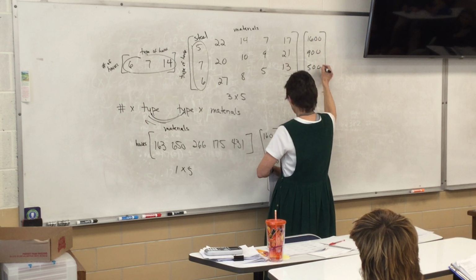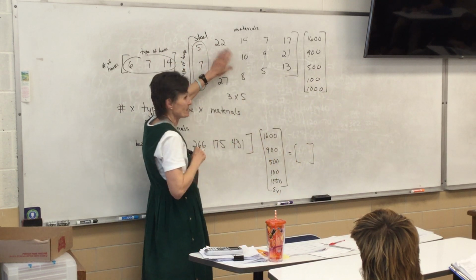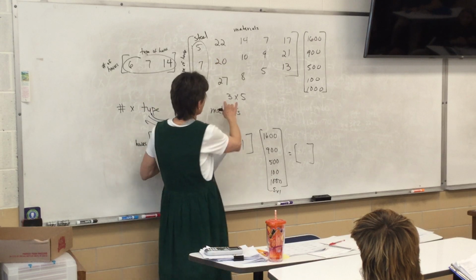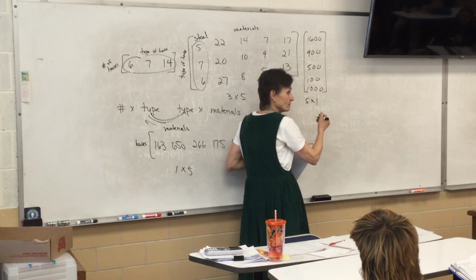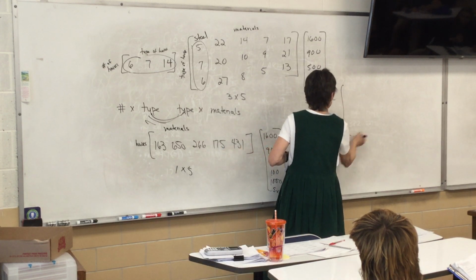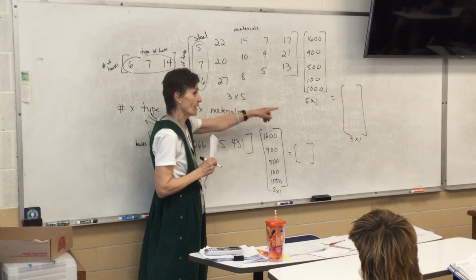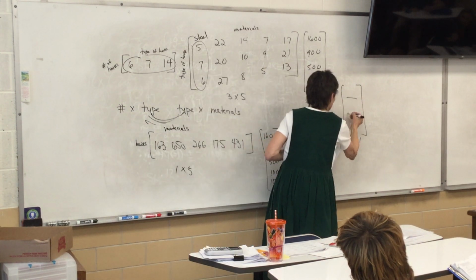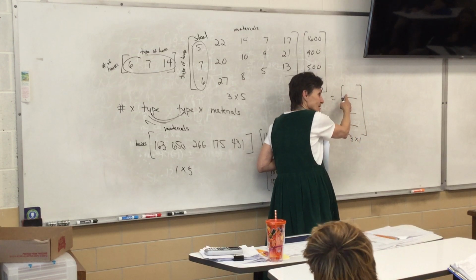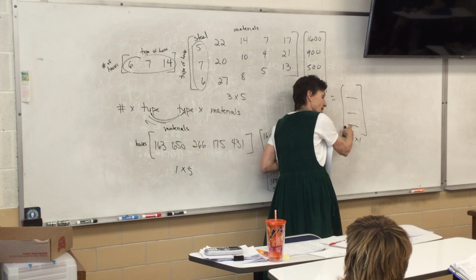And then, Lane, let's look at what we get if we do this. Okay, so forget that, I'm taking this original matrix, which is a 3 by 5. I'm multiplying it by a 5 by 1. So I'm gonna end up with a 3 by 1. Right? And these three numbers, this will be the cost of the ranch houses. This will be the cost of the other houses and the other houses.